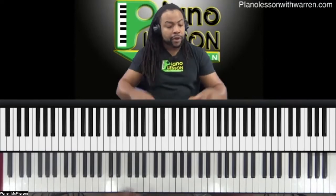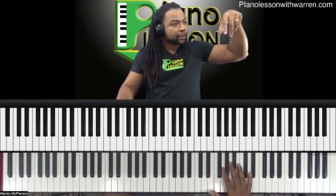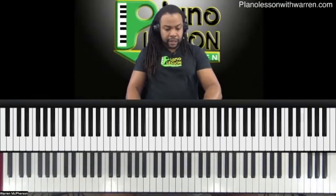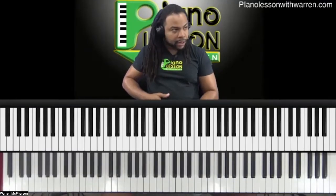When your hand is on the keyboard, if your wrist is bent in either direction, something needs to be adjusted, right? Your wrist should be straight. And again, your forearm parallel to the floor. That's how you know you're sitting at the correct height. Another way you can tell is your navel should be in line with the keys. So if you point to your navel and you realize that it's lower than the key bed or higher than the key bed, that's another way you can tell you're sitting either too low or too high.